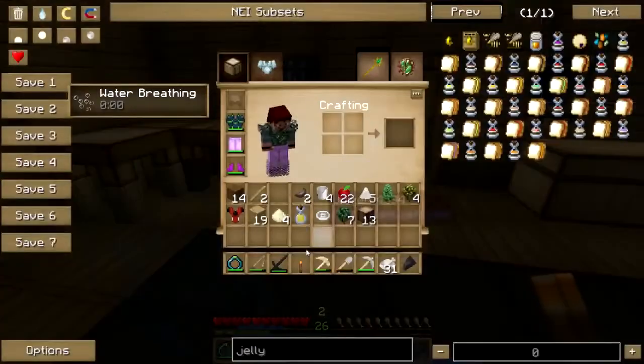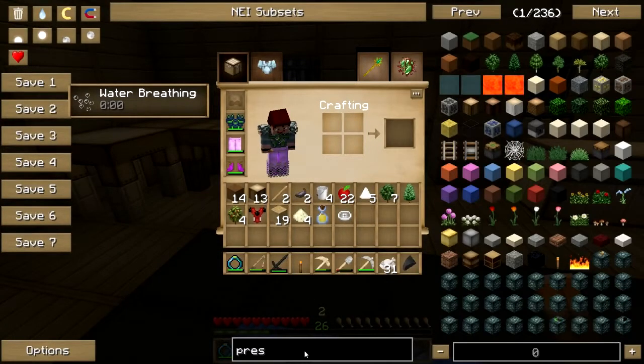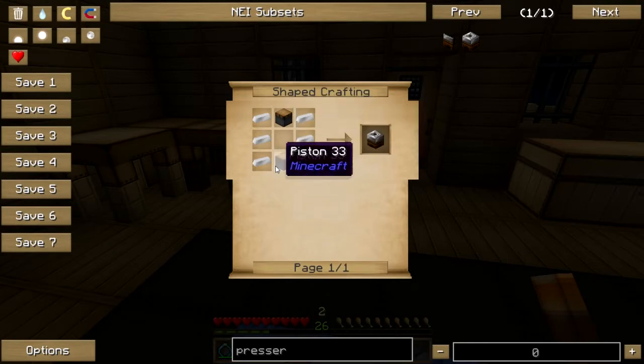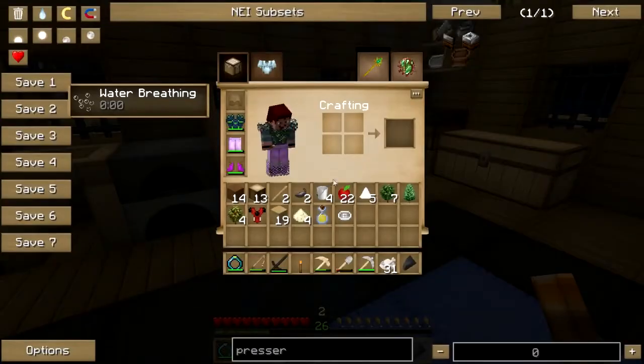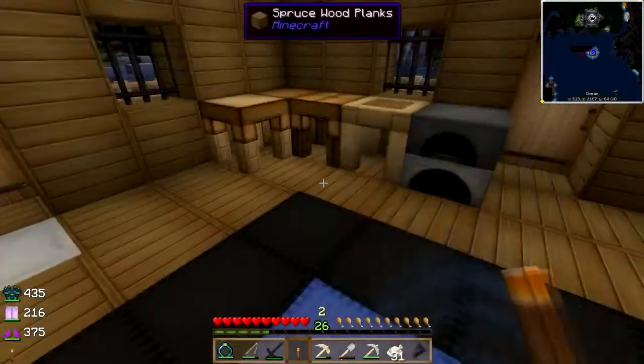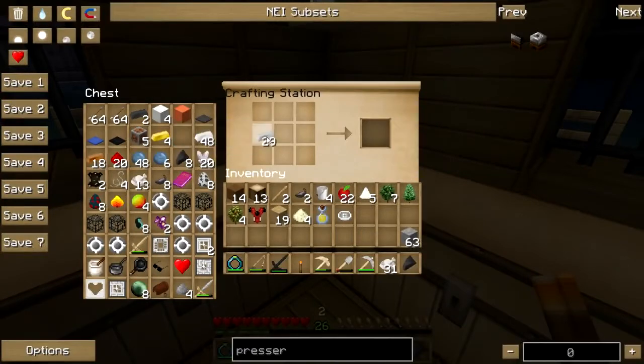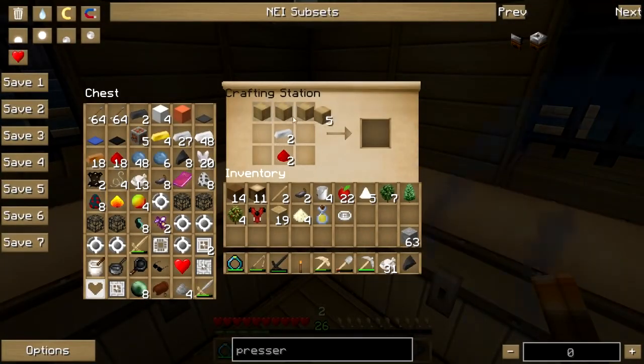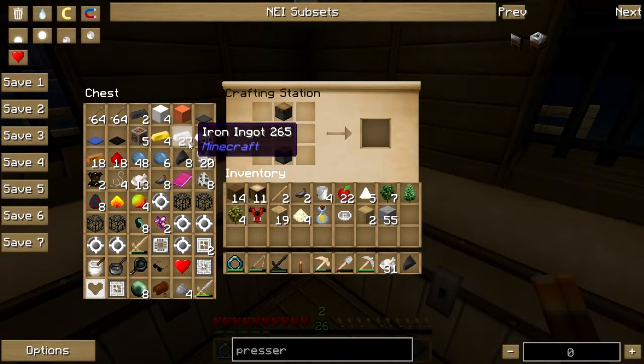Okay. So how do we make a presser? We make a presser. Two pistons, six iron. Okay. I think I can swing that. I've got cobble. Okay. Pistons. I need some planks. All right, two of those and six iron. Make a presser. All right.